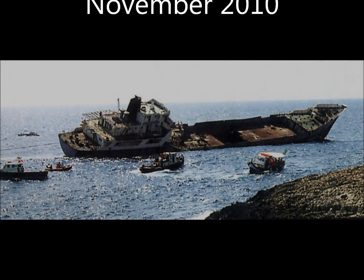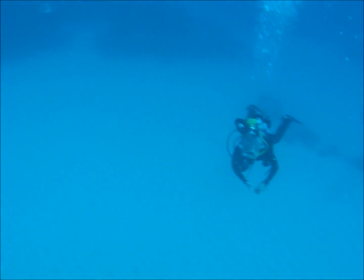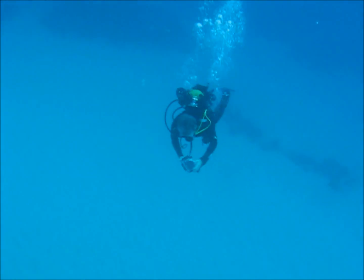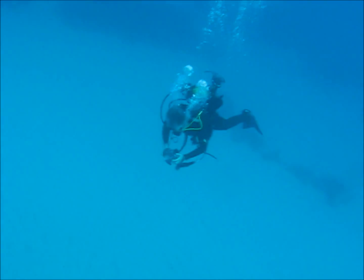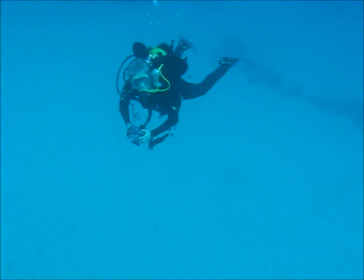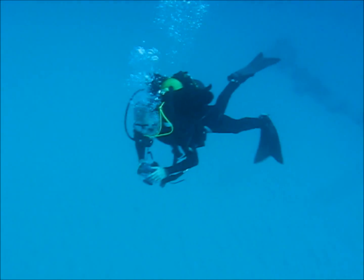We start with a picture of the Faroud being scuttled at Zurrieq. This is me stood at the entry point. The wreck is 100 metres out past the point. Here's a picture of Livia approaching the stern of the wreck. A swim of 5 to 6 minutes from the point.